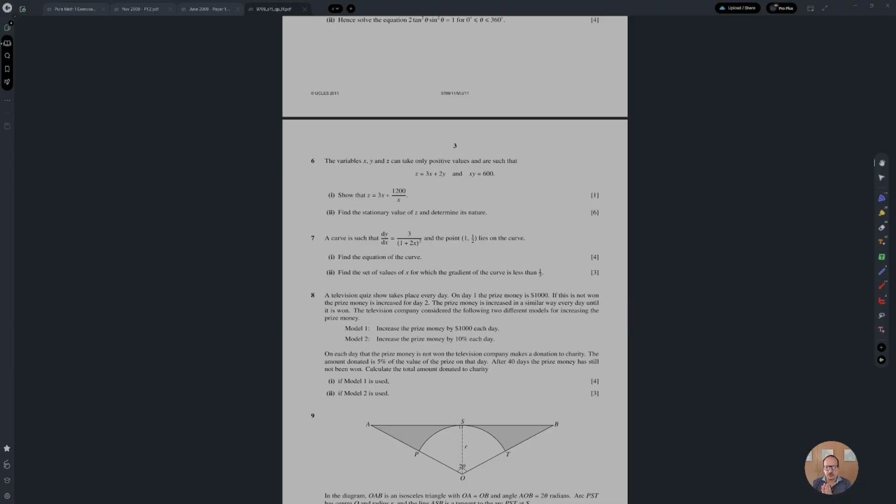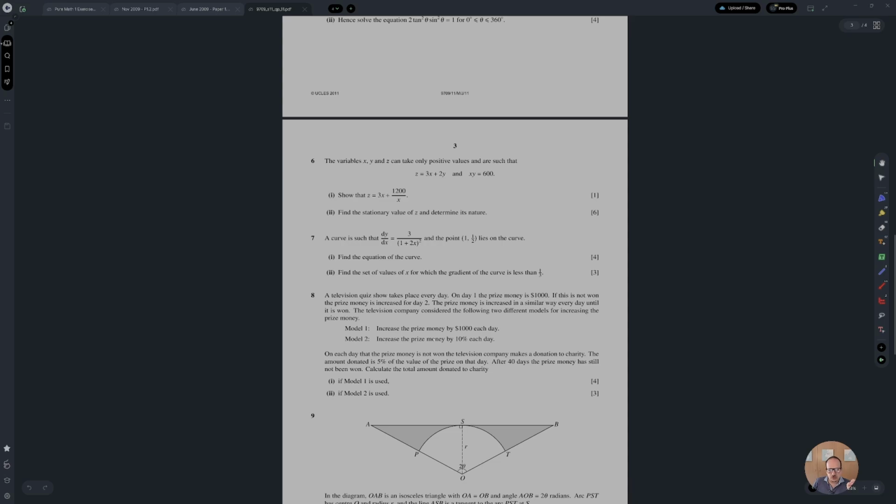This sounds too complicated, so it's important that you are able to interpret this in English, break it down and translate it into math. We already established that you have two different models, the first one deals with arithmetic progressions, and the second one deals with geometric progressions. Your a, your first term, is obviously 1,000 for all of them until this point. 1,000 is also going to be your common difference if you use Model 1.